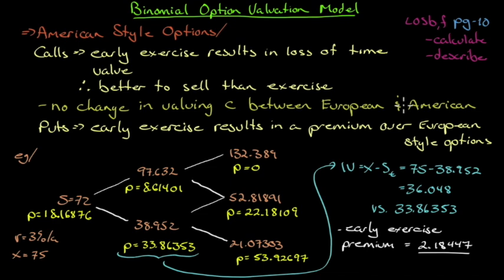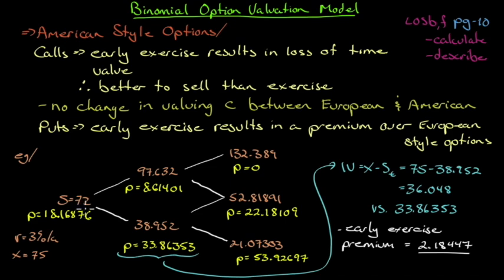Puts, it's not so much. Puts are a little bit different here. Early exercise results in a premium over European style options. Because you can exercise early, there are instances where the European option may not price in the entire intrinsic value. Plus, if you exercise a put, guess what? You get money, which means that you can put that money into lending, which then pays a return. So you actually make more by exercising early. So the moment that the option is worth exercising, it should be exercised, which means the option's minimum value should always be its intrinsic value. That's not always the case with the European option.